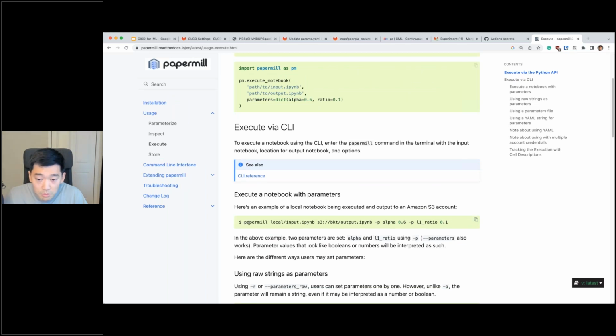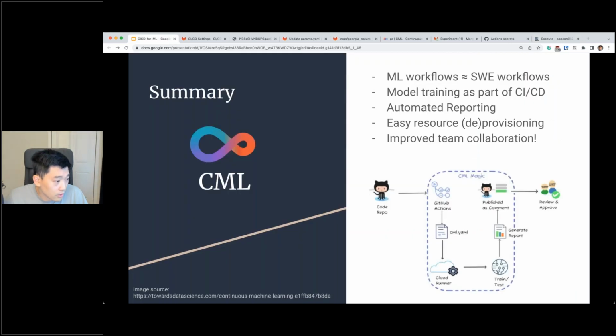Within your CI/CD, you will simply say papermill, point it to your notebook, and then to the output notebook. The example that they have here is where you output directly to a bucket, but it doesn't have to be a bucket. It can be simply a local notebook that you call output, and then you can optionally provide some parameters. But that's the way you can integrate execution of your Jupyter notebook as part of your CI/CD. And then you can commit the output notebook back into your Git history, so you'll see the result of your notebook run as part of your Git history. I hope that answers that question.